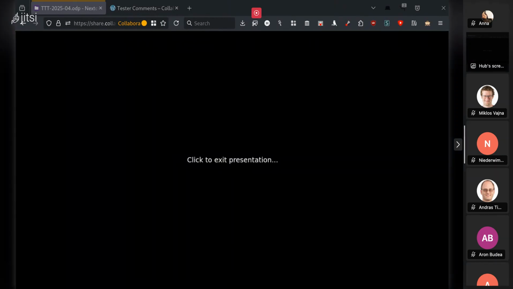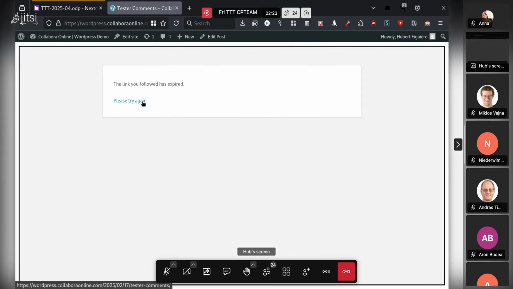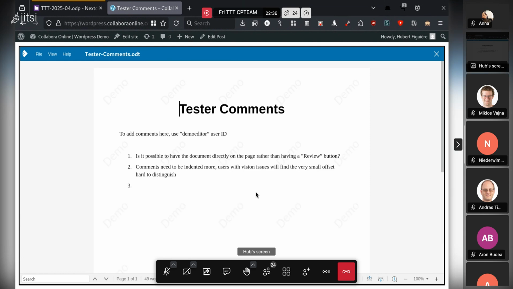And that's basically it. So here we have a WordPress demo site that is currently up publicly. Here we have some test document, and if you click view here, see, unprotected. I had that tab open for a while, the WordPress protector. So let's reload here. It opened a document here. This is in read only, and it's just a regular Collabora Online server. I use one of our demo servers, so that's why you have this little demo watermark. I usually use my own locally, so there is nothing special that needs to be done.